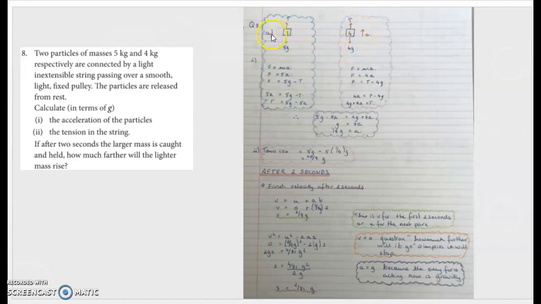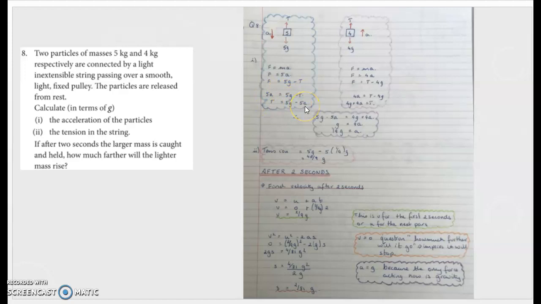The acceleration is going to be down because movement is going to be down. So we're going in an anti-clockwise movement according to this diagram. Okay, so force on this one is mass times acceleration, so that's going to be 5a, and it's also 5g minus T. So then I can say that 5a is equal to 5g minus T, so my tension is 5g minus 5a.